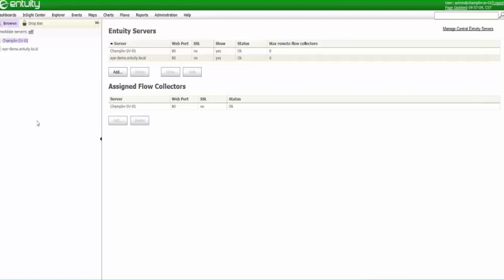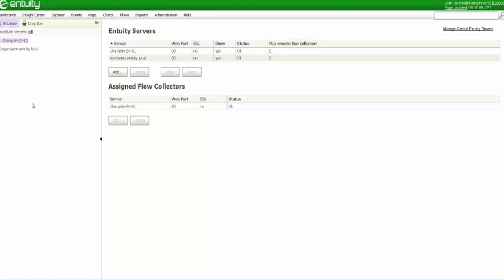This is very simple, but in this case I've got a central server that's monitoring a number of devices. I've got another remote server that is sitting halfway around the world. And to be honest, the only reason I have this server out there is because I've got some addresses in my local environment and some addresses in my remote environment that share the same IP space. So I've got overlapping IPs.